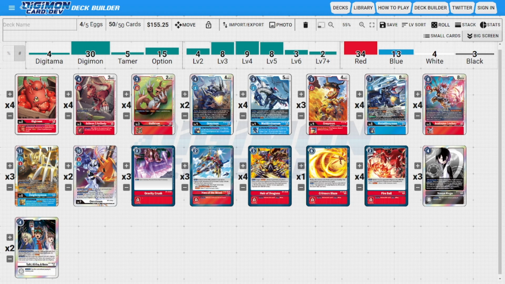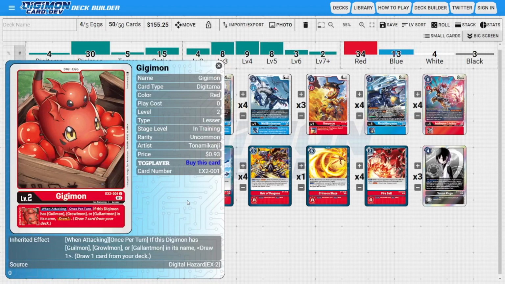So with all that said and done, let's just dive right into the deck profile. Starting off with the Digitama, because I'm going to be running a red core and red package, I'm going to be utilizing the Guilmon draw engine.